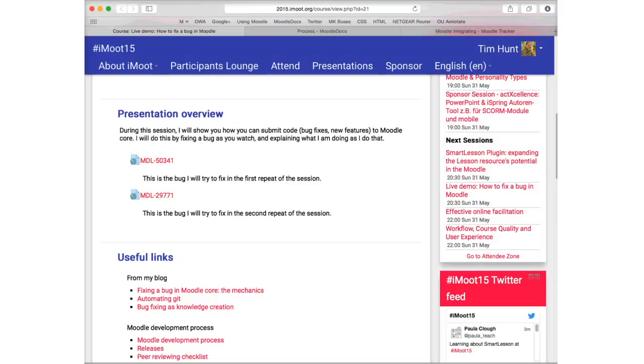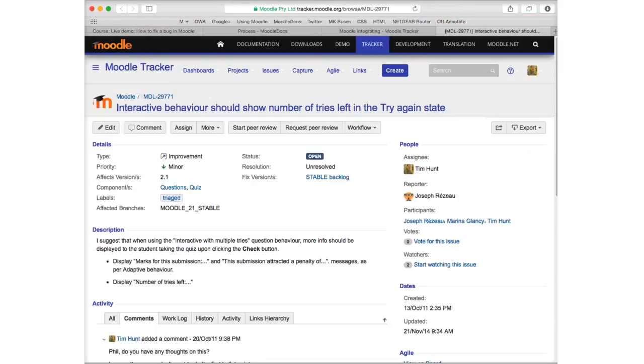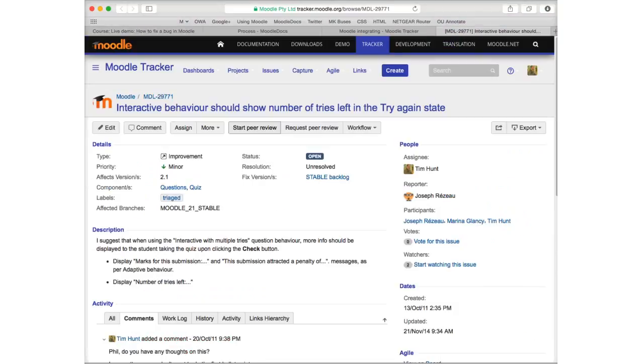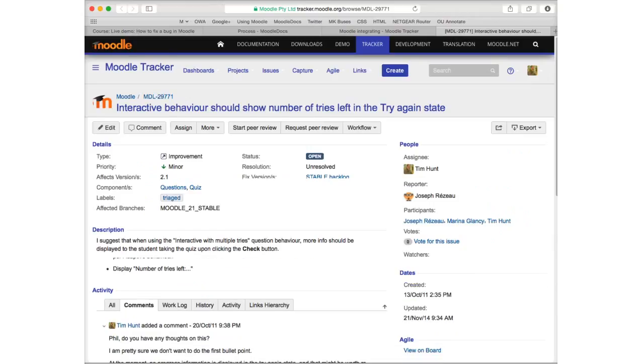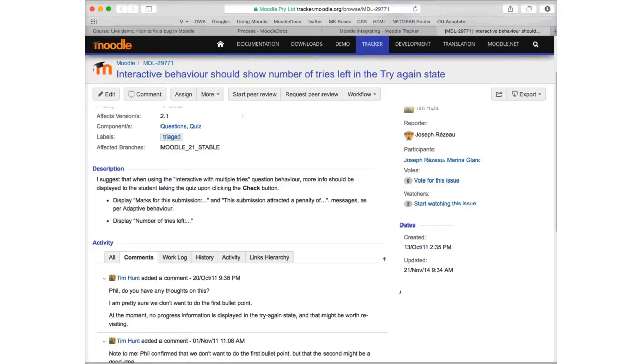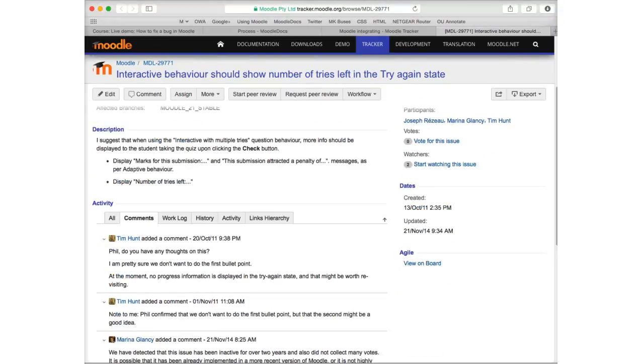Well, obviously for this session I tried to find something quite easy, and this one you can see from the number. If you look, bugs filed today are up to about 50,000. This bug is about 29,000, so it's actually several years old. Yes, created in 2011, and it's been sitting around on something I'd like to work on, and I've never quite got around to it. But I think it's easy enough that we can fix it now.